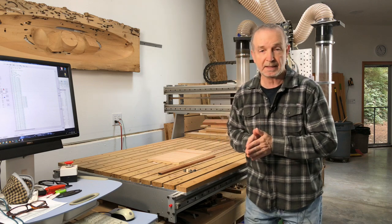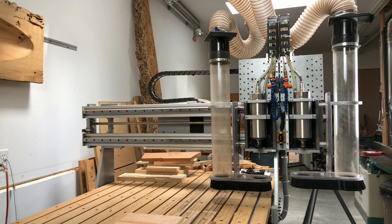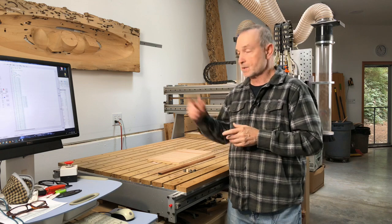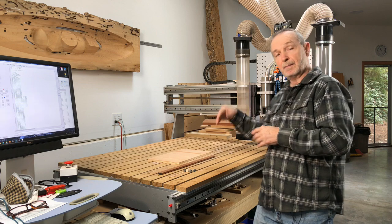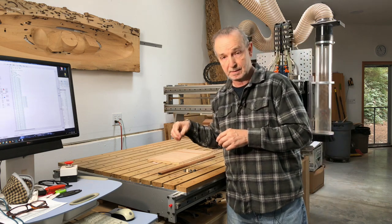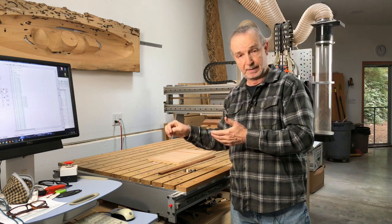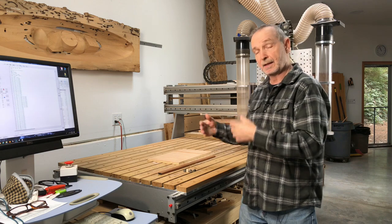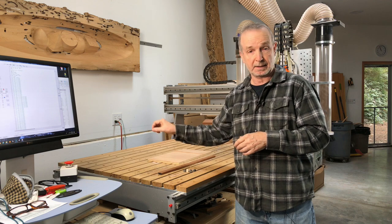The other obvious thing about the CNC is right here — as you can see, there are two spindles. The question is, why did I have two spindles? Well, for a couple of reasons. Typically I might load up one spindle with a bit that does my roughing passes, and the other spindle might be loaded up with a bit for my finishing passes. So rather than having a bit change that would delay cutting, I can go right from rough cutting into final cutting.